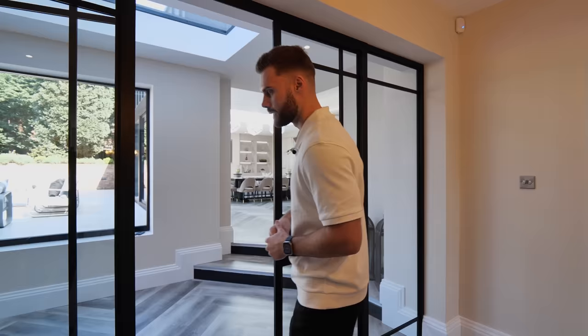But moving with the shaker style, we've gone for a couple of different color tones. So we have the gray on the left here, and then on the island, they've gone for a darker blue. But I think both complement each other quite well. You know what? I'm so glad that it's such a sunny day today. We've made the long trip up to come and check out this property. And I'm so glad we did. And I'm so glad the sun is here for us because it just makes this home, like, the in and outdoor living concept of being able to just walk straight out. It's basically the same level, beautiful gardens.